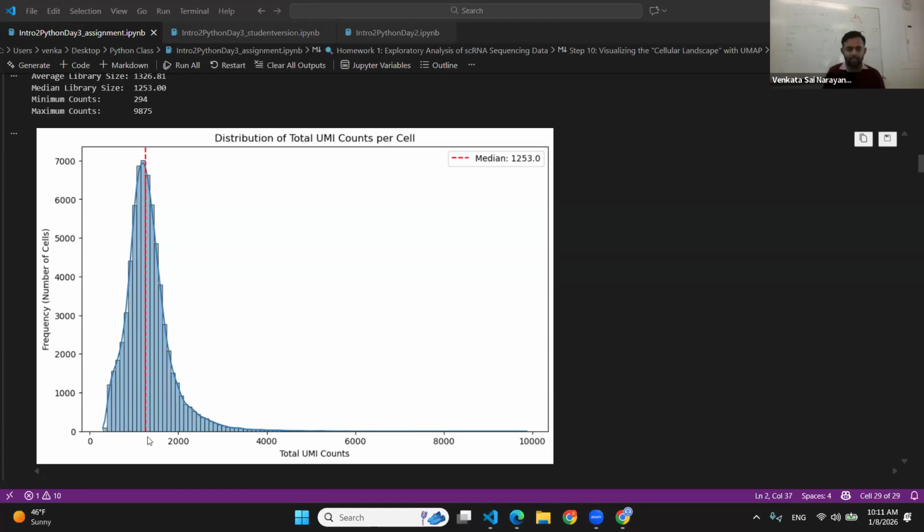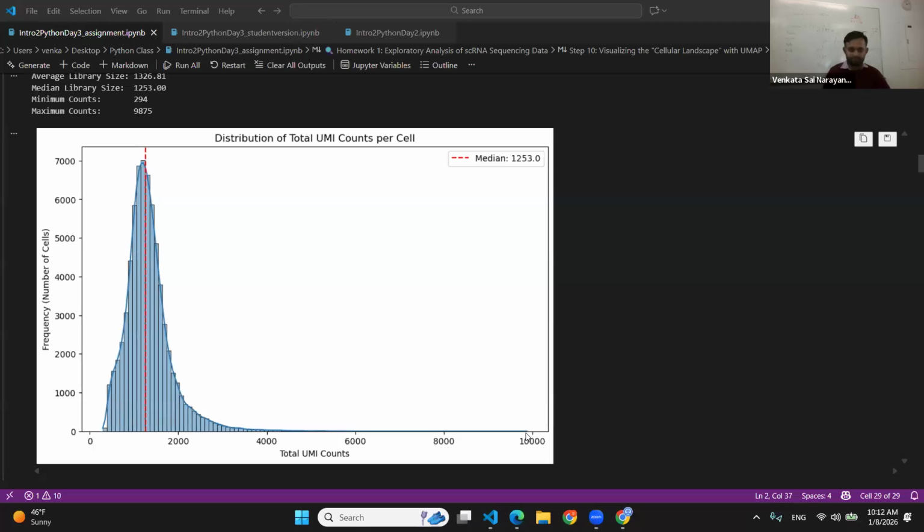But there are, of course, some cells with significantly lower counts. Like here, there are cells very close to zero, so they are essentially cells not doing anything. And then there are cells which are on overdrive. For example, there are some cells close to 10,000 counts, so they are just producing a ton of RNA.